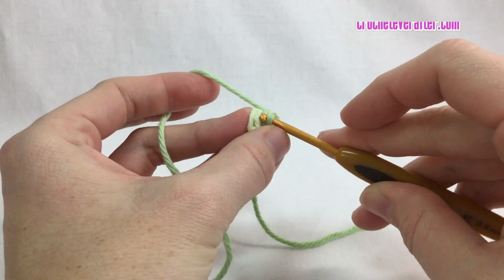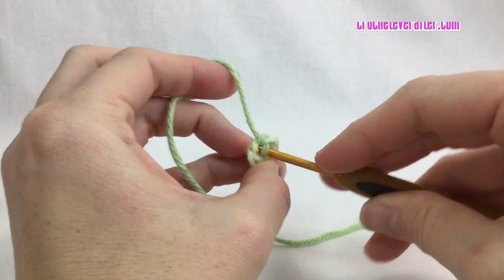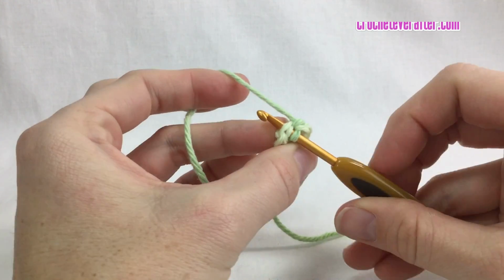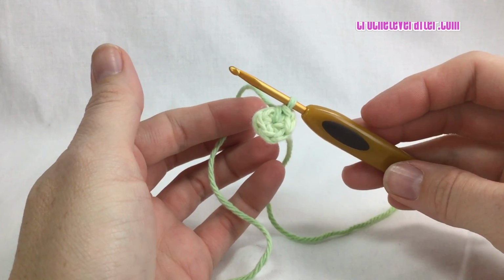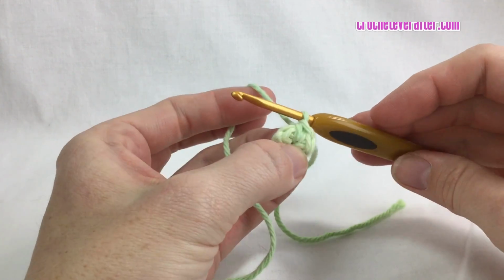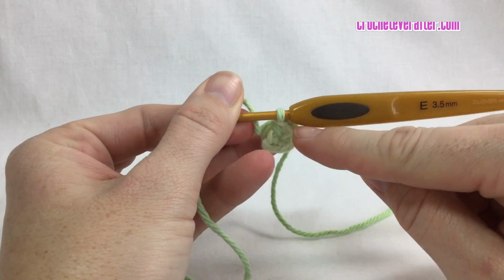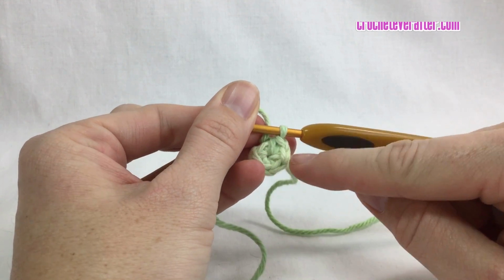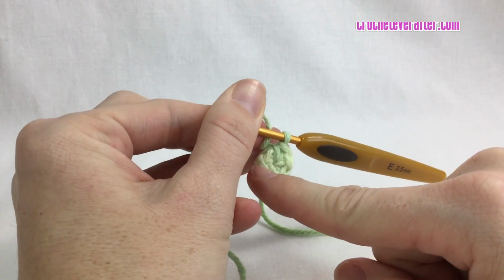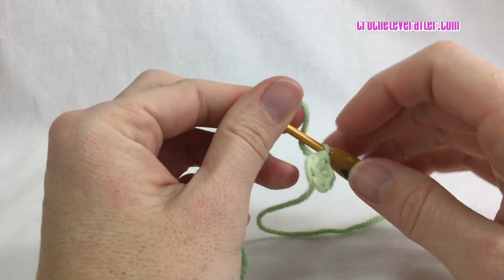So we only want to get under those 2 loops. So you'll see I'm kind of drilling in there to get through that first loop. So when you're counting, or if you're looking and you're like, I don't understand where I'm supposed to put my hook next, count backwards, count those V's again. Not the one on your hook, but the one that's right below it. This V right here was the very last stitch you made, so that's 1, 2, 3, 4, 5, and 6. So that's the stitch that you're going to work into next.